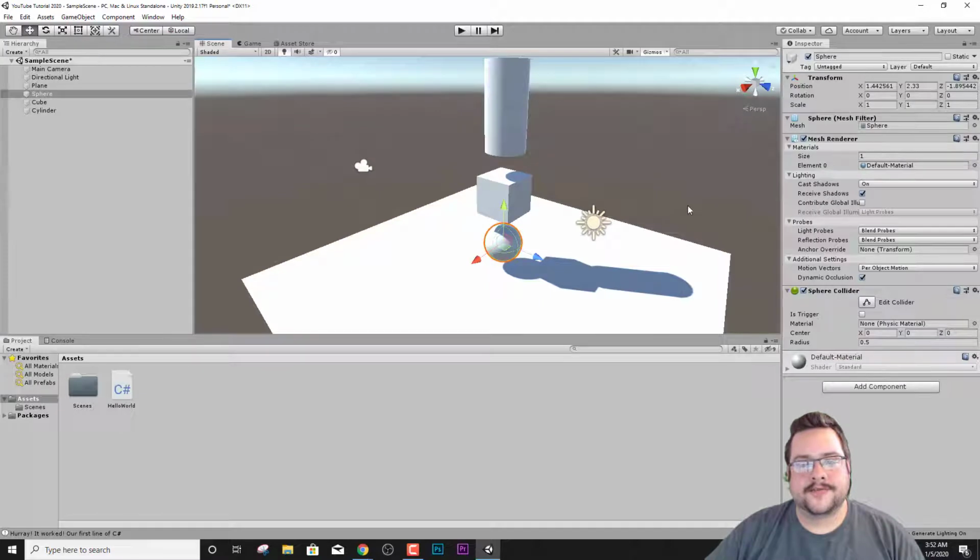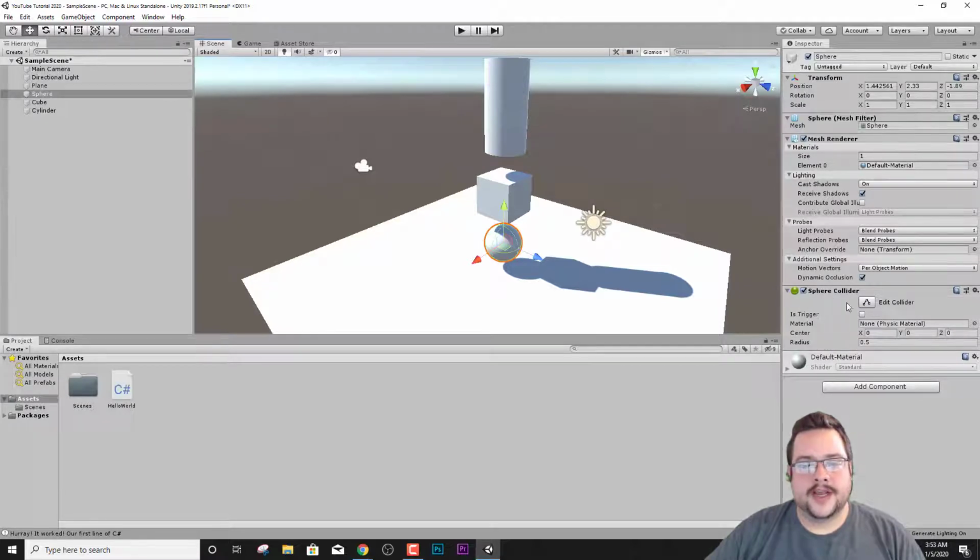So we'll select our sphere, for example, and we can look at the components it already has. It has a transform component, which means we can move it around. Yep, we can do that. We can rotate it, scale it, all that. It has a mesh, which renders it out, and we can definitely see it, so it's there. The mesh renderer, which we can use to set whether it receives shadows, things like that.